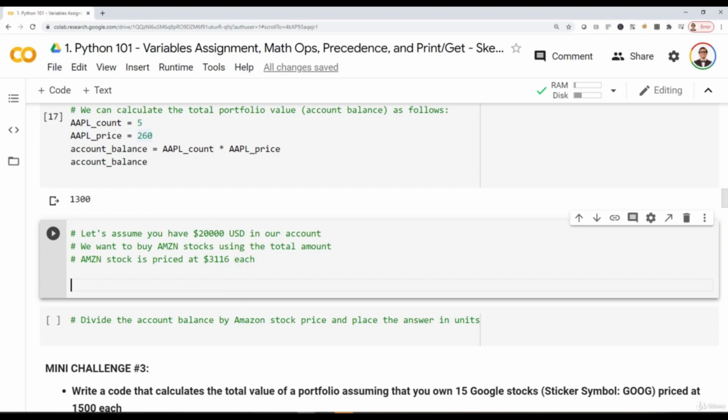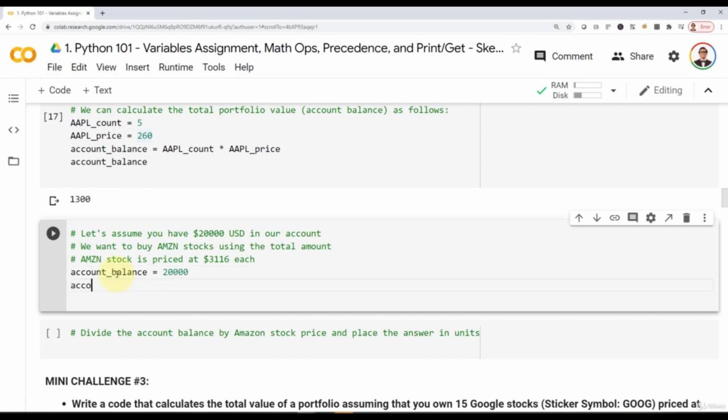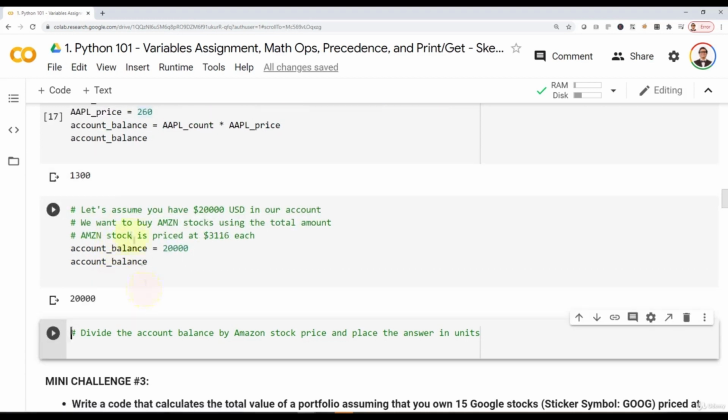So let's see how we can do that in code. What I'm going to do here is define my account underscore balance. Again, tab should autocomplete. And I can put into it $20,000. And if I wanted to check out my account balance, again, tab should autocomplete. If you press Shift Enter, you will find that now it's telling me I defined a variable. I put $20,000 into it. And here we go, I have 20,000.